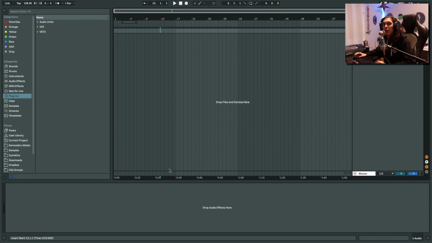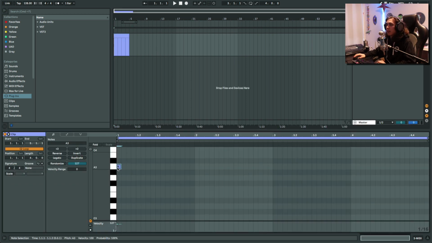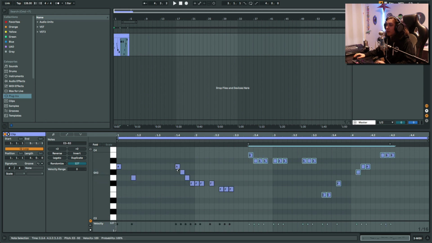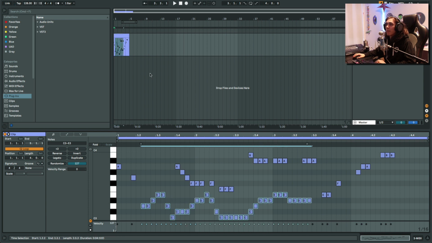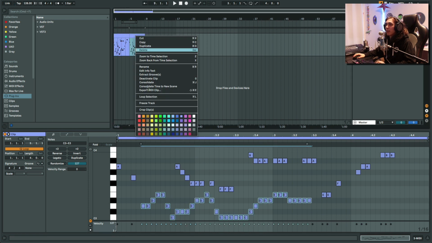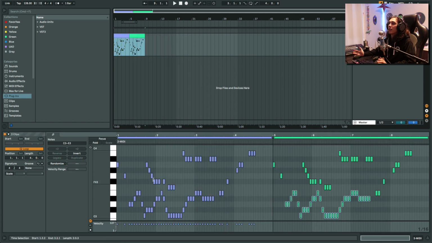The first feature I want to talk about is the ability to do multi-clip editing. So what I mean by this is, for example, let's say we have two different MIDI clips here, each with their own MIDI pattern. I'm just going to insert something. Also, actually, look at that. That's a cool new workflow feature. Now, instead of the pencil being locked to a single line like previously, you are no longer locked to that. So we have clip 1 here, and let's do clip 2 here. But now when we hold shift and click both of them, we are able to edit both of them.